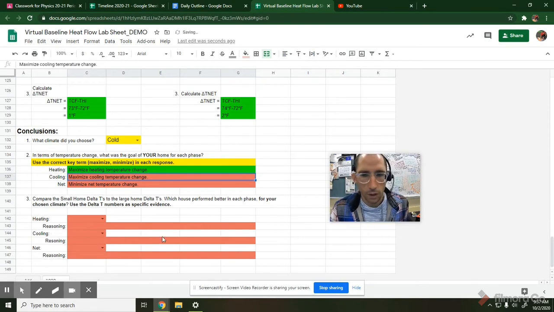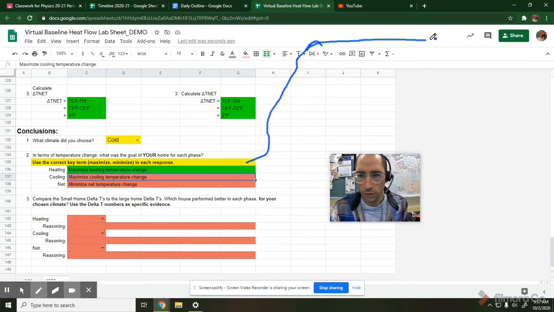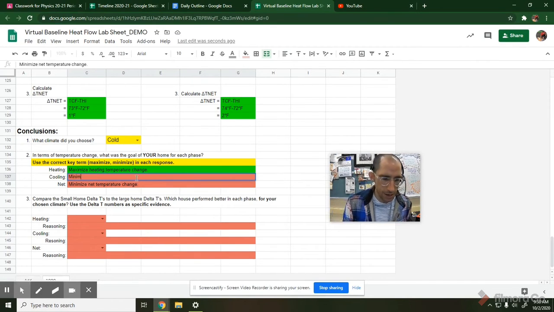Somebody at my door. And then during cooling, say you're in the Arctic Circle, you gain all this heat and the lights go out. It's nighttime. Do you want to lose all that heat? Do you want to freeze through the night? No. You want to keep all of that heat that you gained. So once you enter into cooling, you want it to flatline. There's no cooling temperature change. You maintain the temperature that you gained during heating. So you're trying to minimize cooling temperature change.